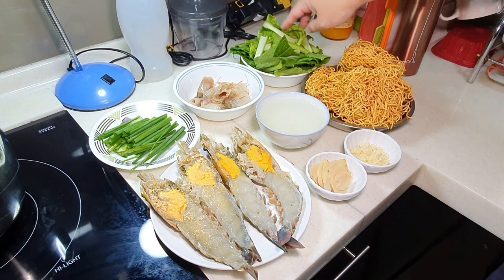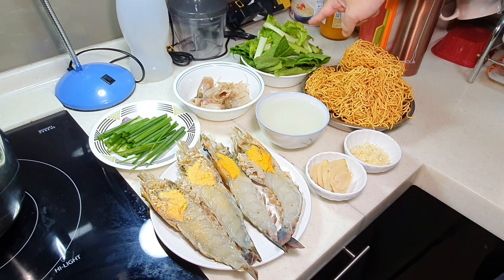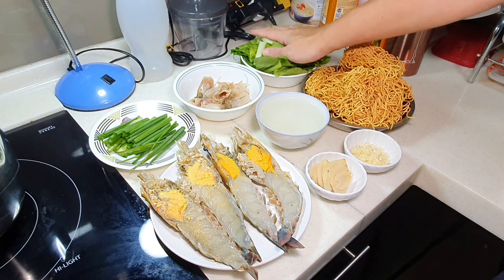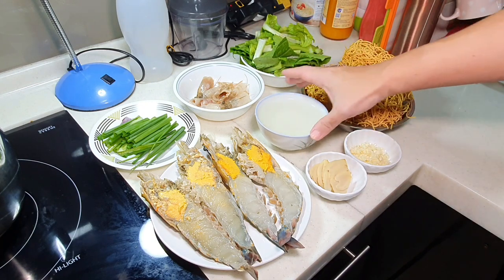And then I have some veggie. You can use any kind of veggie. I happen to bump into some choy sum, so I'm using choy sum. Usually at the restaurant, I think most of them use the Chinese cabbage, but I have some choy sum with me. And this is one full bowl of chicken stock.